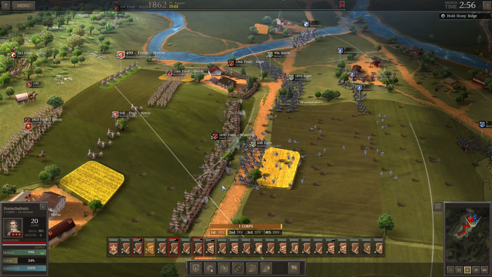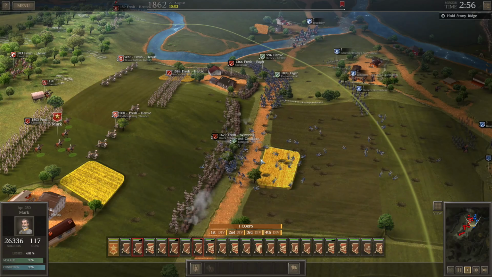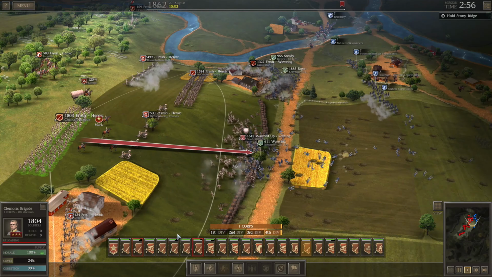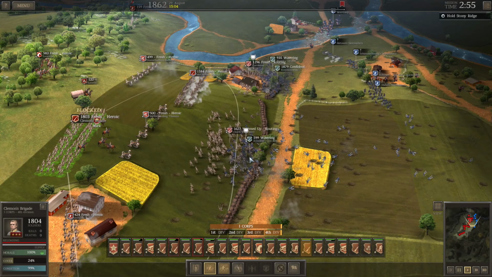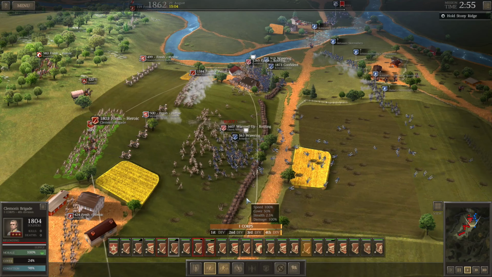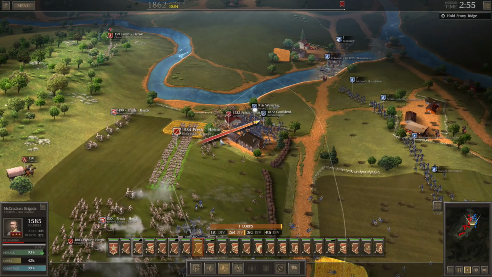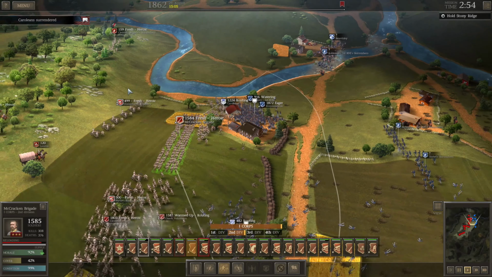Robinson's men are coming in against the Ozarks. The Ozarks should not be wavering. That's it, they're routing. Can we... Robinson's routing as well. Everyone's routing. Everyone's sodding routing. This is madness.